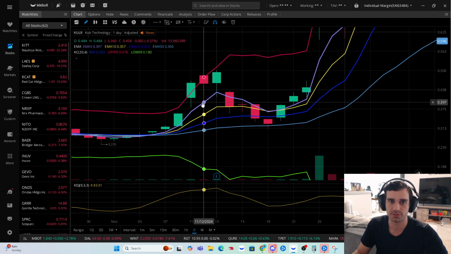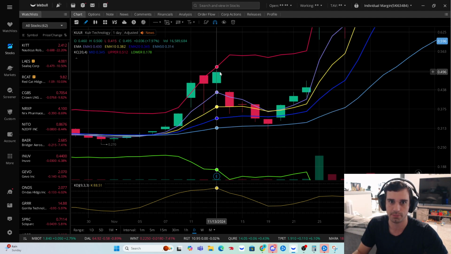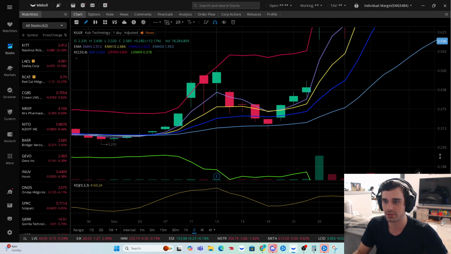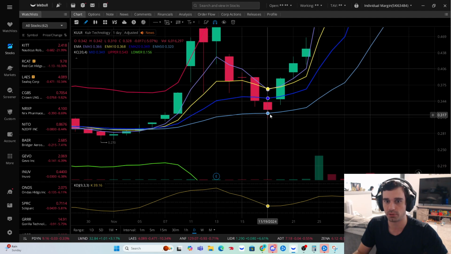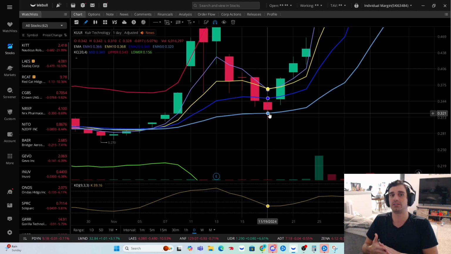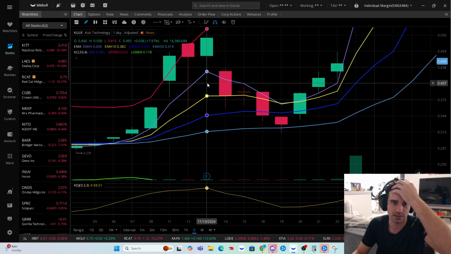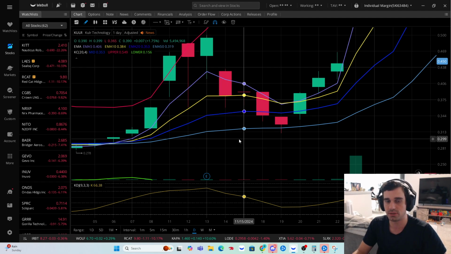So you see how you skip the 5, you go to the 10, and the 10 gives you the bounce on this yellow band. And then here's your 20, this dark blue. I'm going to skip the 20, and I'm going to play the 50. And the reason why I do that is, what if you play every EMA level? It doesn't make sense because, yes, all these EMAs can be good areas of interest.